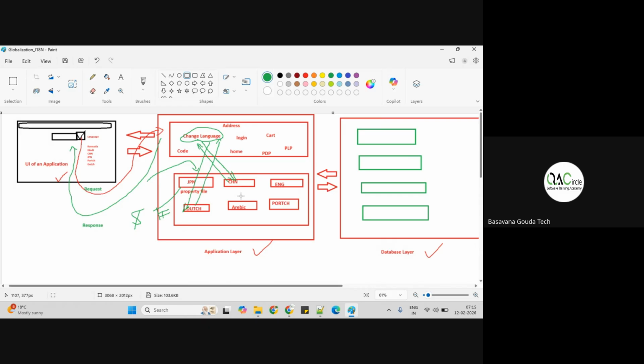Testing the format specification according to the country standards or a region is called L10N testing.